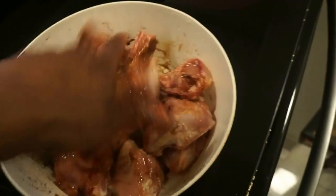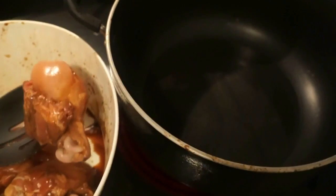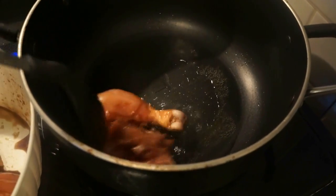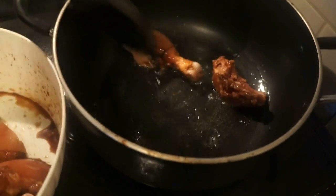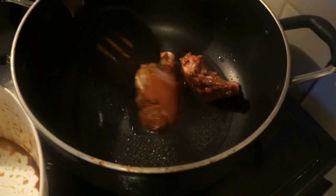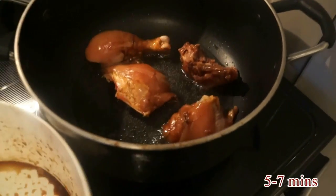I have my oil preheating. So once your oil is nice and hot, you want to go ahead and brown each piece of your chicken now. So they're just going to catch color, just crisp up just slightly in your oil. You're going to add all your chicken in there.